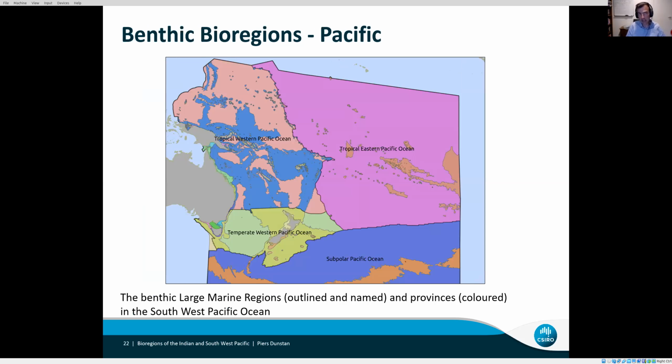Again, the benthic regions show a similar pattern, but there are fairly profound differences. It's showing the same sort of pattern at the subpolar regions, where we're not seeing the same sort of longitudinal variation. And as you move further north into the tropics, you start to see more and more longitudinal variation. But what's really clear is in the Pacific, the island chains and the atolls actually really affect the way that biodiversity is moved from one part of the world's ocean to another part.